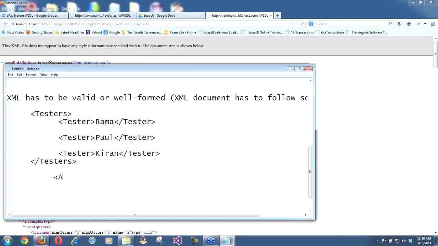Let's say automated, and let's say this is, I don't know, that and automated. Now that is allowed. But now notice that this is kind of like an orphan, in the sense that it doesn't have a parent.